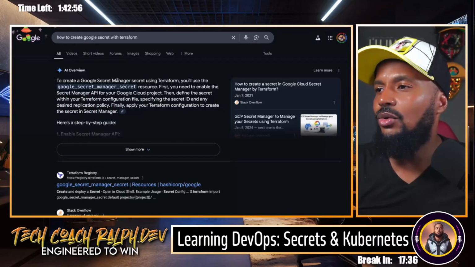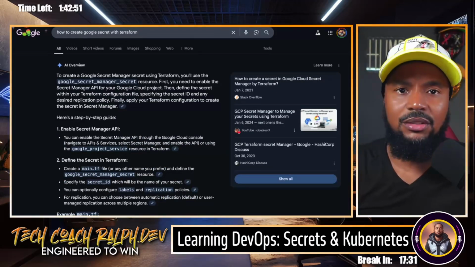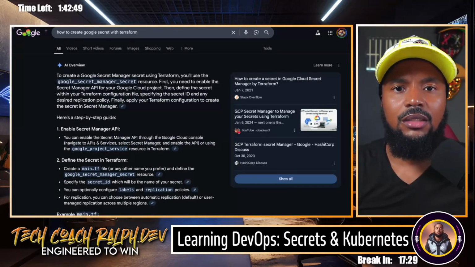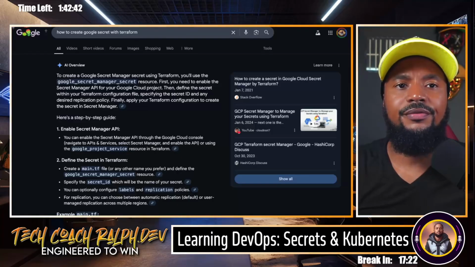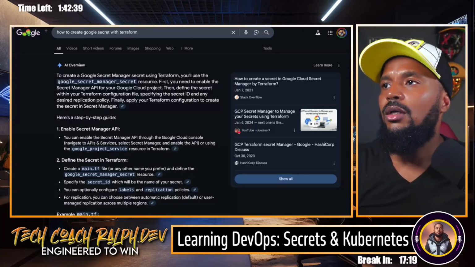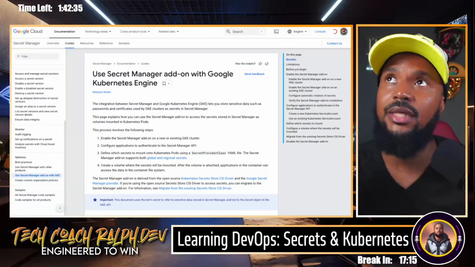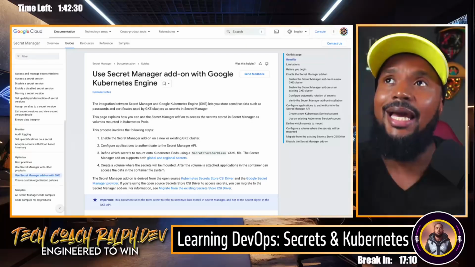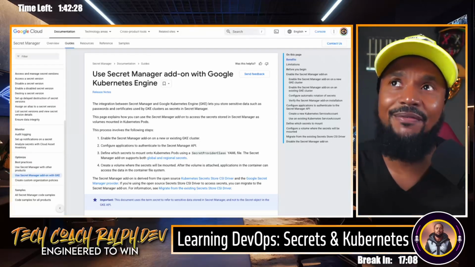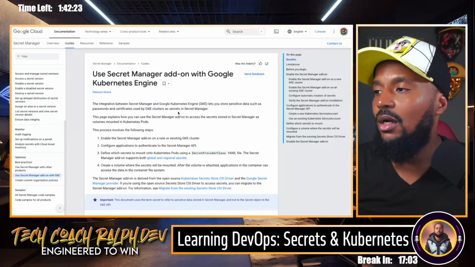All right, so we have Google Secret Manager. It's enabled. How to create Google Secrets, all right, so that one is good. We did that already. Basically, we are doing all of this in order to use the Google secrets, import them into Google Kubernetes, and use the secrets that way so we don't have to be passing around the keys all over the place, which is not safe whatsoever.